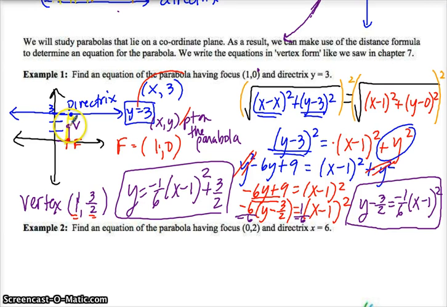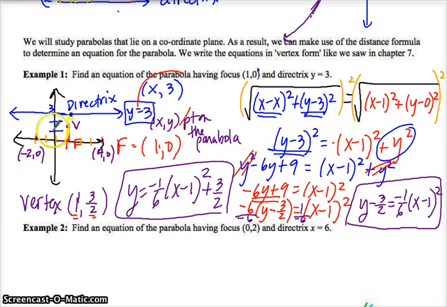If you can find your vertex, and we know this distance is 3 units, then you go to the right 1, 2, 3 units, or to the left 1, 2, 3 units, and find a point on that parabola. So this is a point on the parabola. That point is negative 2, 0. Or this is a point on the parabola. That point is 1, 2, 3, 4, 4, 0. Okay, why does that help me find an equation?